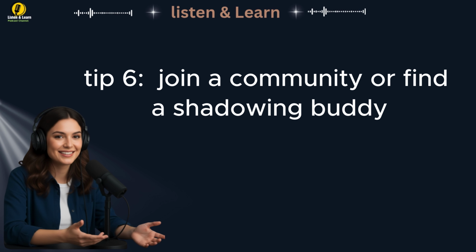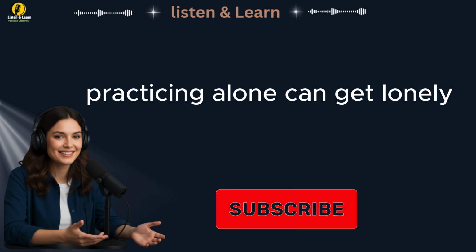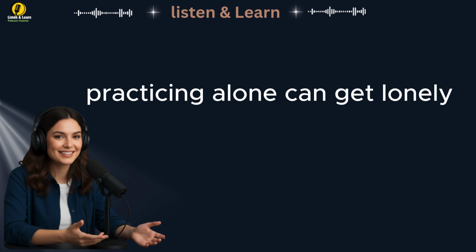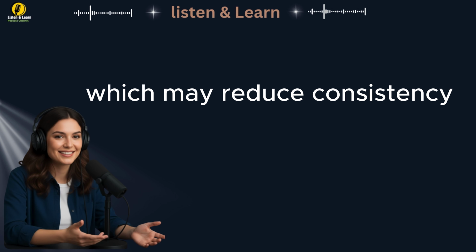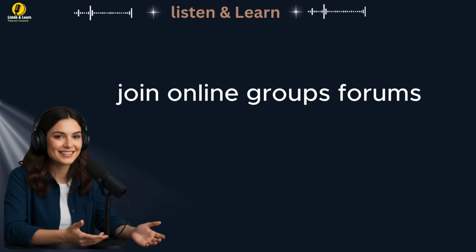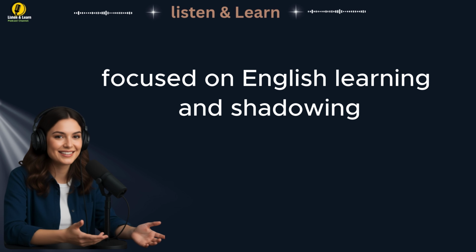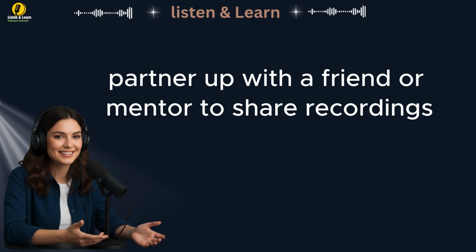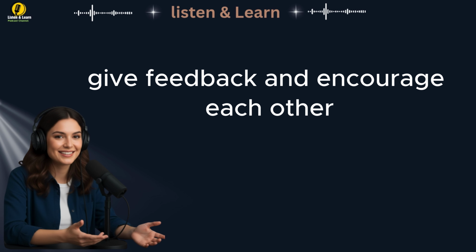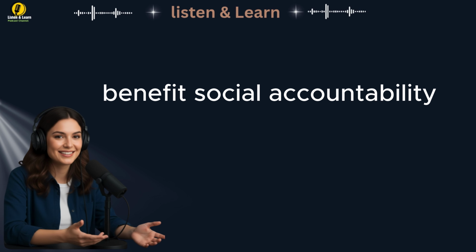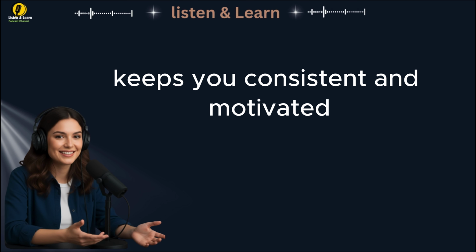Tip 6. Join a community or find a shadowing buddy. Practicing alone can get lonely, which may reduce consistency. Join online groups, forums, or Discord servers focused on English learning and shadowing. Partner up with a friend or mentor to share recordings, give feedback, and encourage each other. Benefit: social accountability keeps you consistent and motivated.